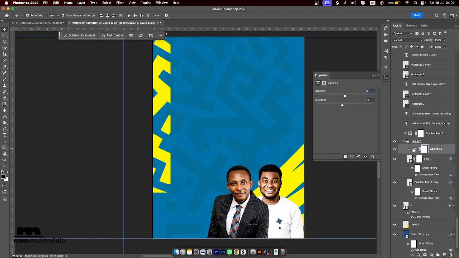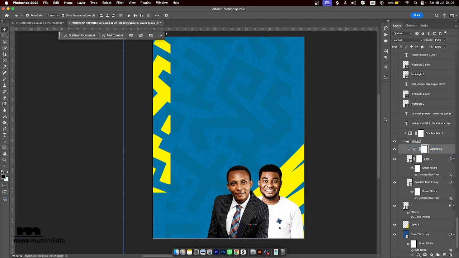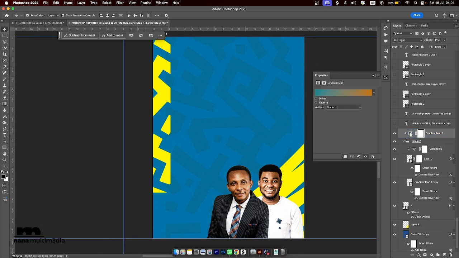So this is what you have. I reduced the saturation a little bit, which I consolidated with the saturation I reduced later on. I'll explain that. Then the gradient map, to give it a form of color grade. You have these two colors, this blue and this blue affecting the shadows, then the orange brownish color affecting the highlights.